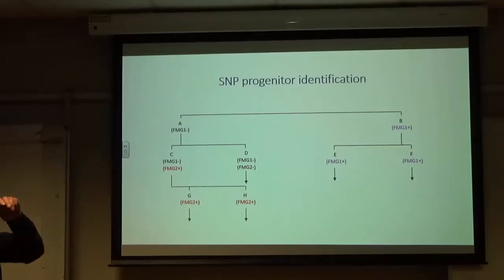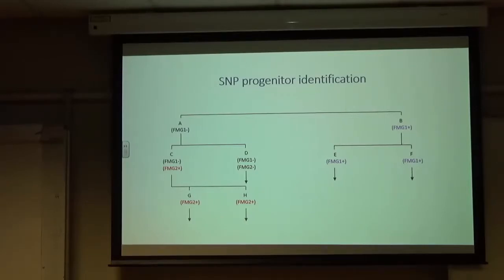Now, if you look at this diagram here, on the right hand side you can see E and F there. So they test, this is a hypothetical example, so E and F both test, or descendants of E and F both test basically, and they carry a SNP that I'm calling here FMG1. They test positive for that SNP. So we know it's been inherited from their father, because more than one has the SNP. So we know that B carried FMG1.